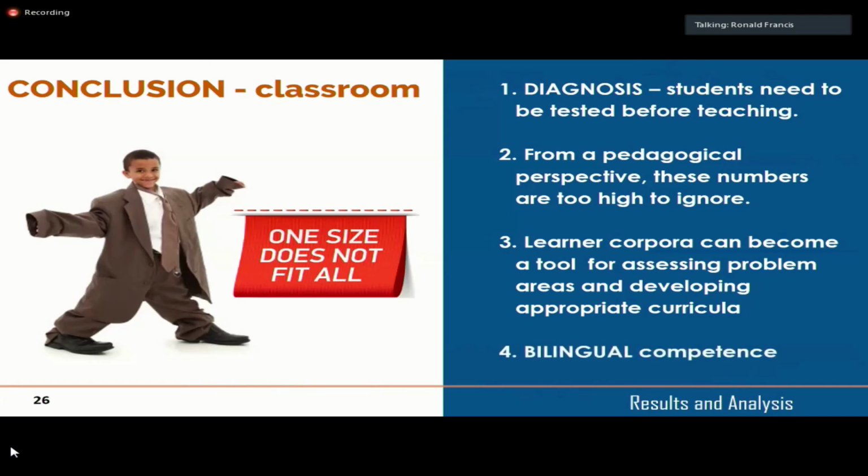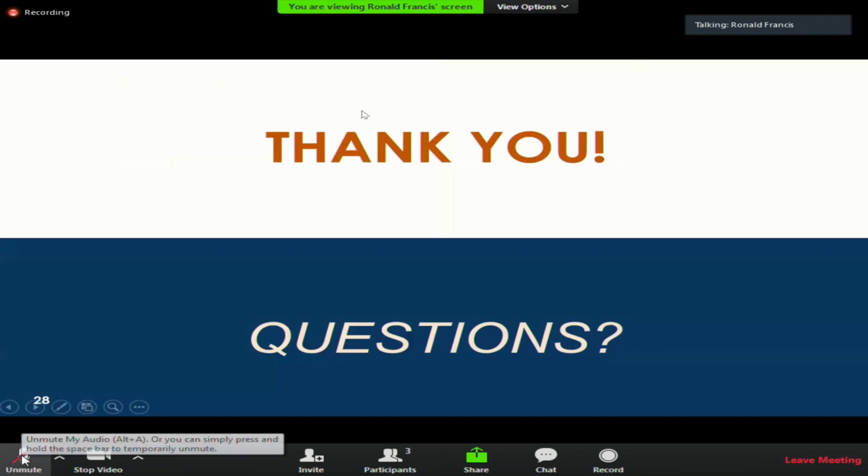And again, the goal should always be bilingual competence, not letting English be dominant and reign and feel like boss. We should not continue the hegemony, as Patrice is whispering to me there, of English that we are seeing in St. Lucia and other parts of the Caribbean right now. So I am done talking. Thank you very much. I am open to your questions.